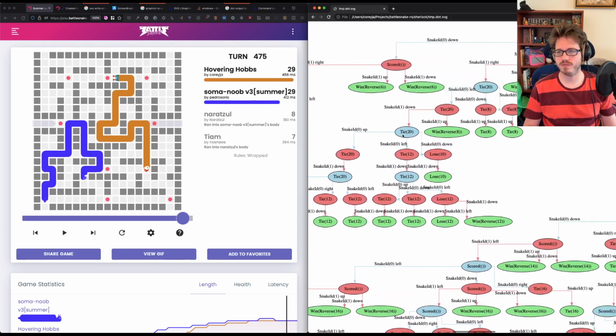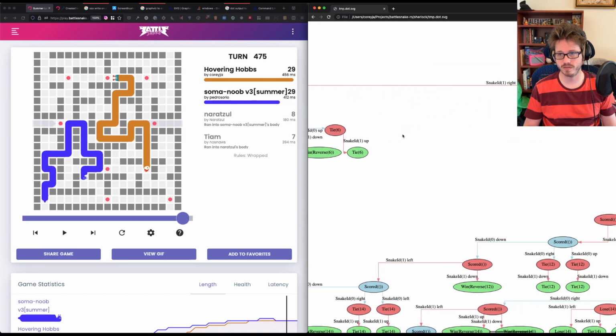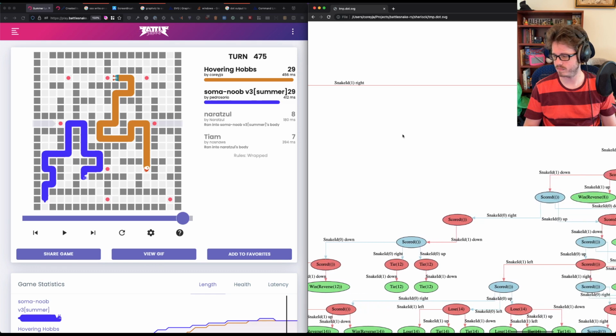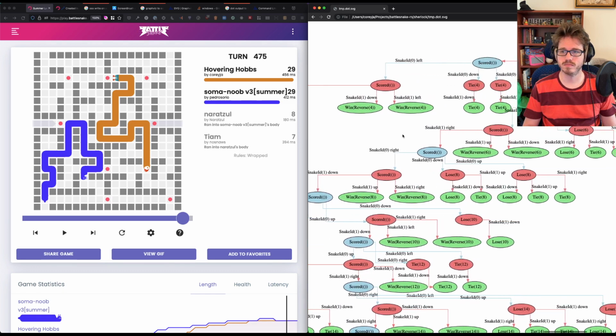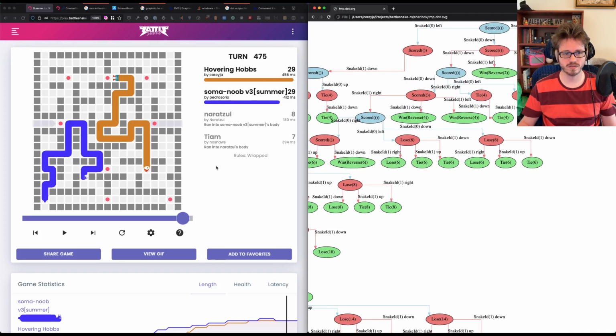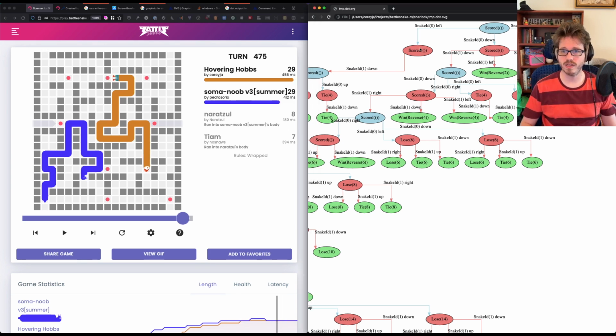I'm still pretty confused by my options here because I don't really think they're correct. If I go left here, we get to this node.